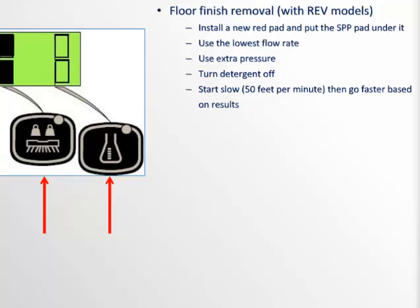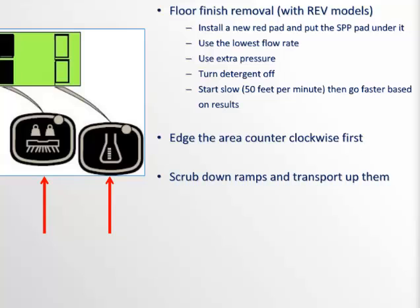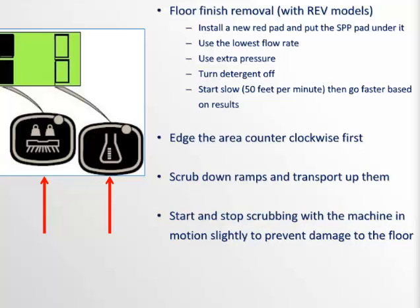The deck is offset on the right-hand side for edging. So always edge a room first going counterclockwise. Always scrub down ramps and transport up ramps. Always start and stop the scrubbing function with the machine in slight motion to help prevent donuts and floor damage.